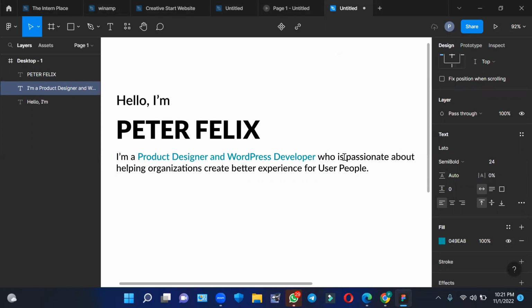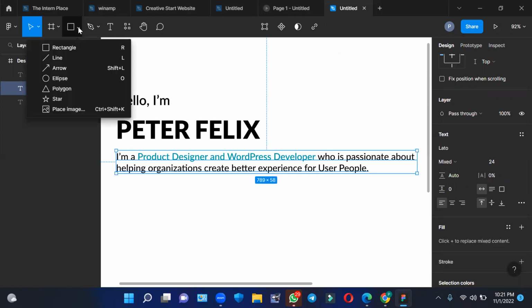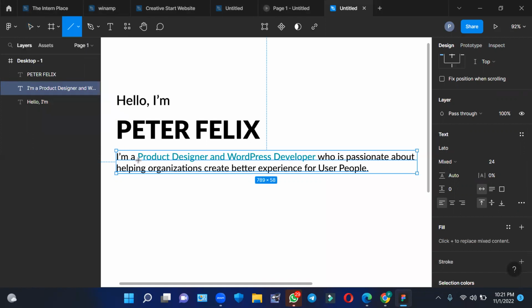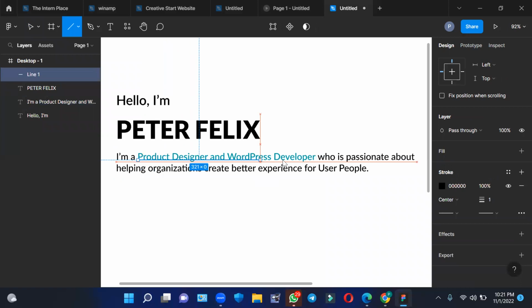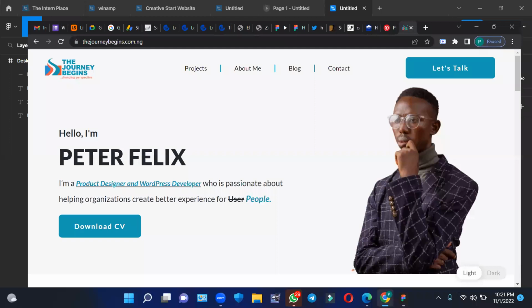Okay. Right now, I will just use my line tool under this part. Line. Click and drag. Now take it down a little. You can use your down arrow key to bring it down a bit. Okay. Hope you're on the same.